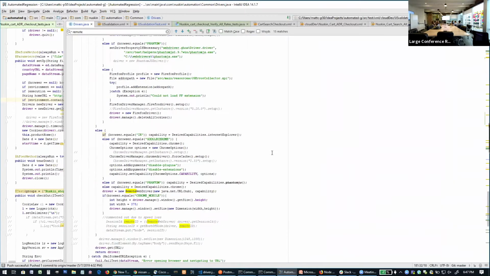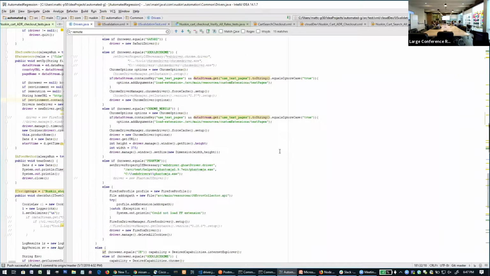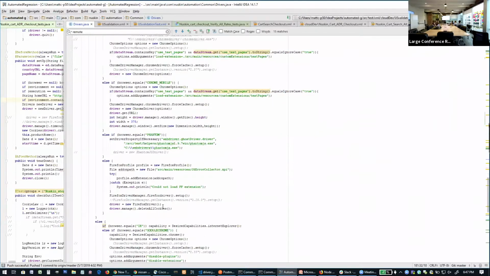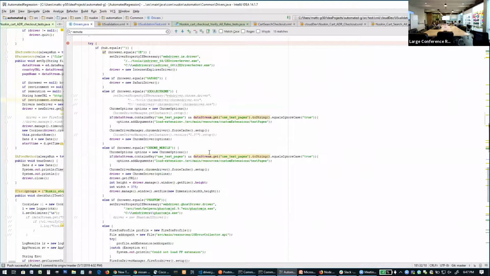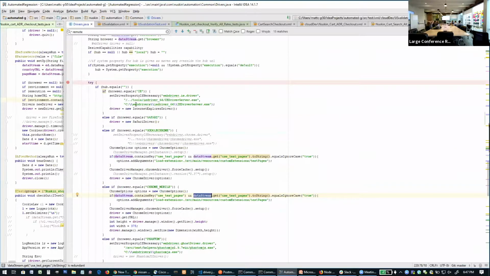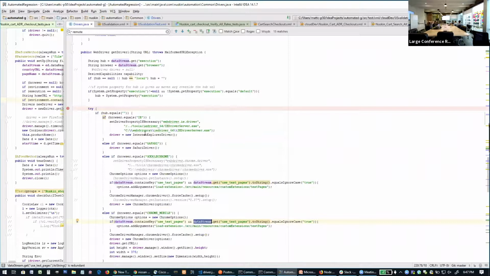We have two methods that essentially do the exact same thing. The only thing that's different is right here, this datastream.get. So this GetDriver1 uses an Excel spreadsheet and pumps all the data inside that Excel spreadsheet into a giant object that we pass along from one function to another function. And that object is our data object that each of the tests can read from.